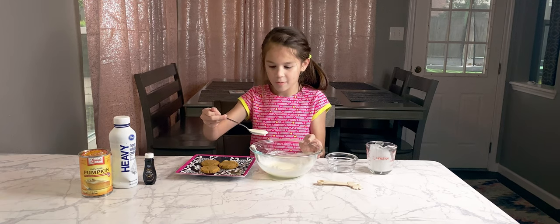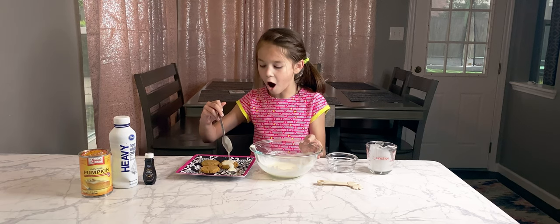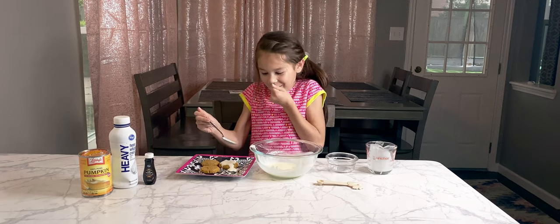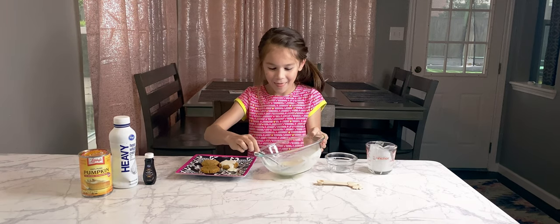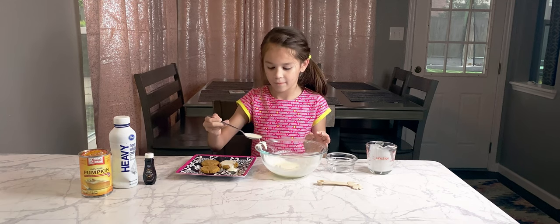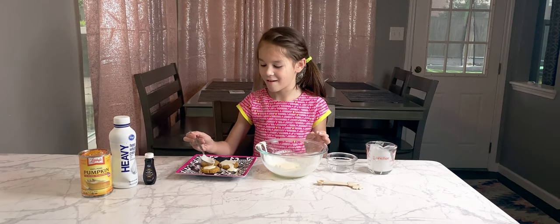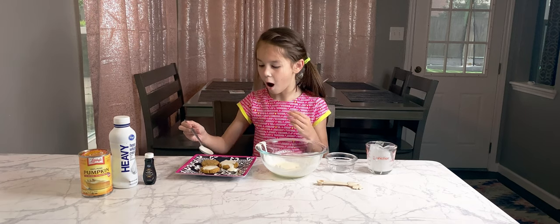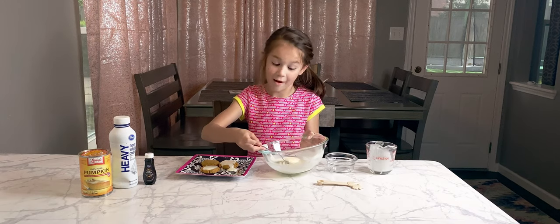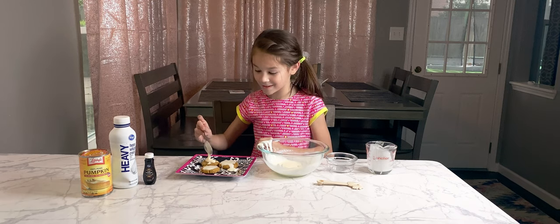Scoop a bit up, wipe it off, and just, oh my God, this looks so good. I love it. I don't know why I'm so excited, but I am. Okay. Oh my God. I have a feeling this is going to taste so good. Whoops.